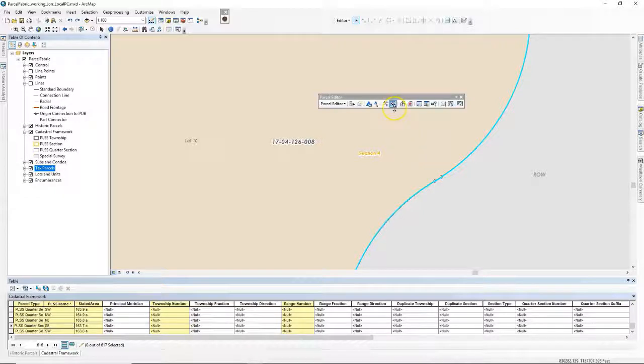So in this case, I am going to use the mean points button here, the tool, and I'm just simply going to drag a box around those mean points, and we'll let this process for a minute here. And there we go. After we let it process, now we're left with a single fabric point, which is part of the road right-of-way, as well as the lot and the tax parcel over here.